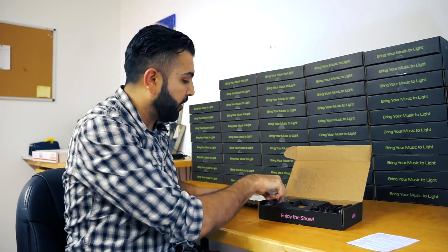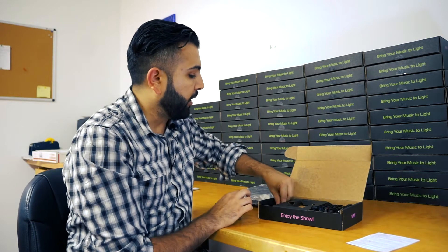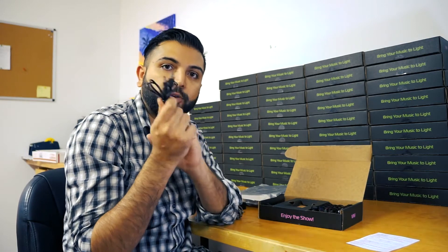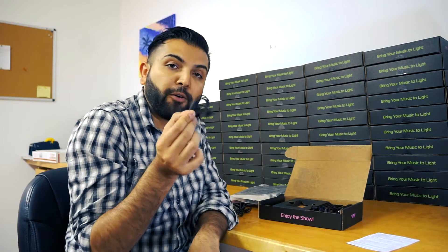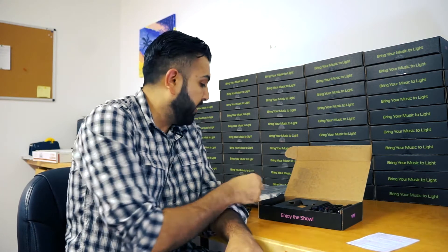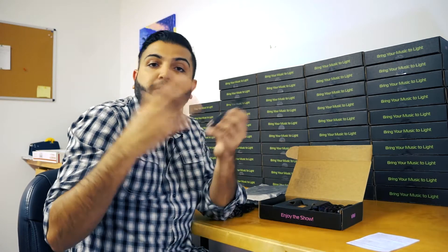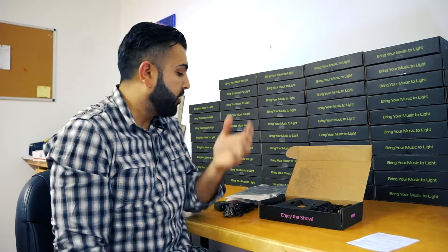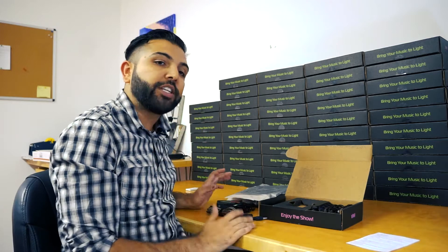You can see here we also have our input cables on the left hand side. This includes a 3.5 millimeter audio cable. We also have a USB to barrel jack, which is for powering Vivi at a smaller portable level. We also have an included microphone if you want to use Vivi to pick up ambient audio. And then our splitter cable, which gives you a lot of different flexibility options like having a speaker connected as well as an input to the actual controller.